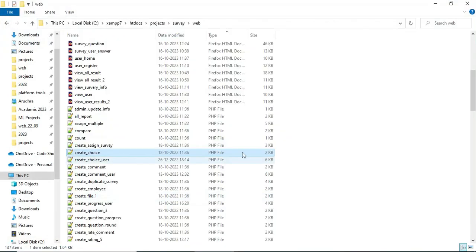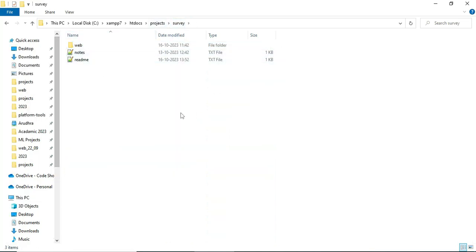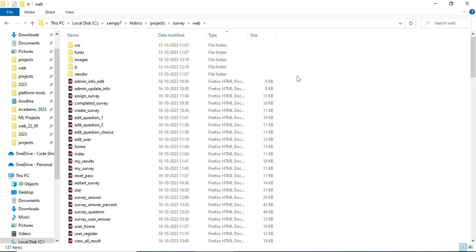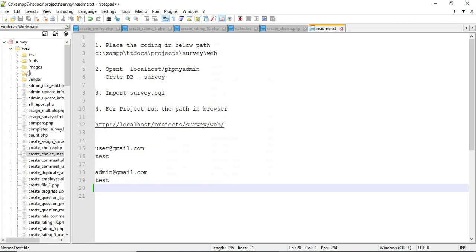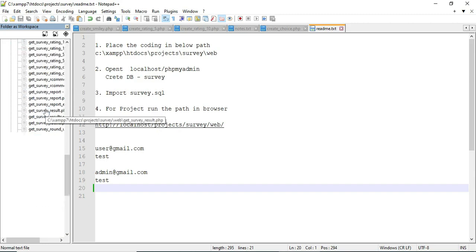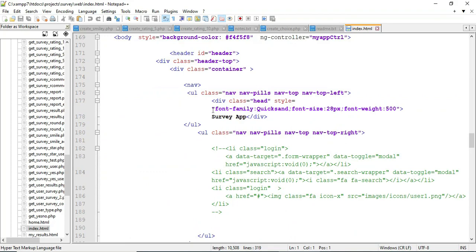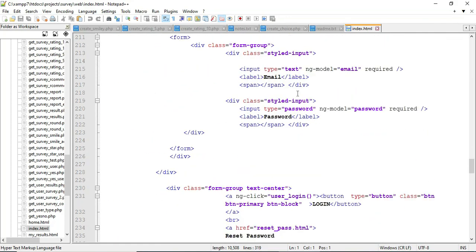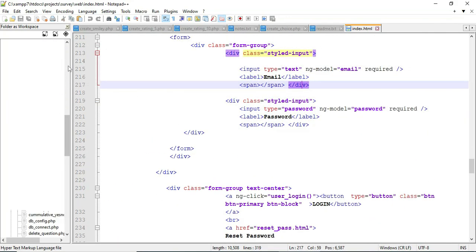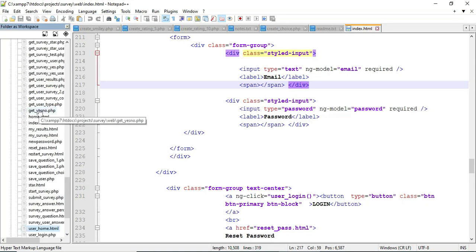Before going, we will see the delivery part. This is your delivery folder. Here you will have the web folder. We developed it using PHP, and MySQL is our backend. You can see the coding part in Notepad++. If you expand the web folder, you can see the front end is HTML, CSS and Bootstrap. This is the Bootstrap part, and the CSS part, and the main backend codings will be available in the PHP part.